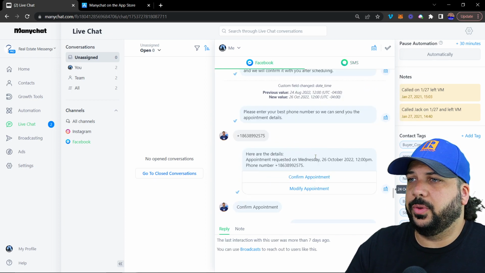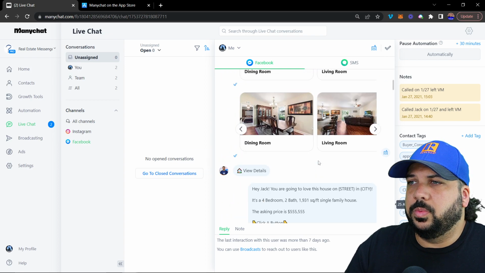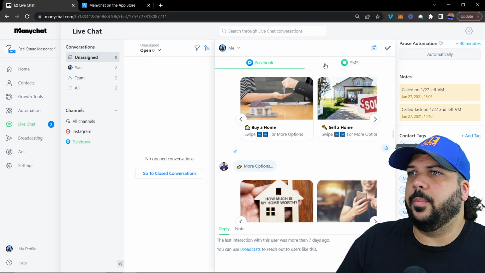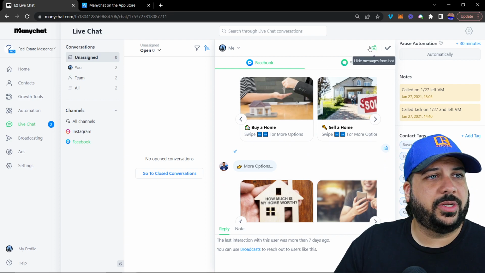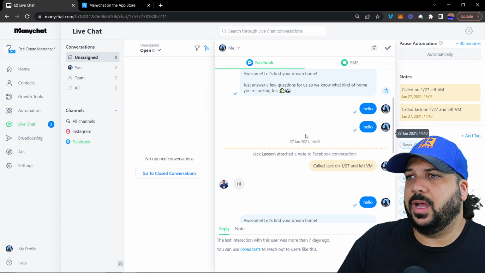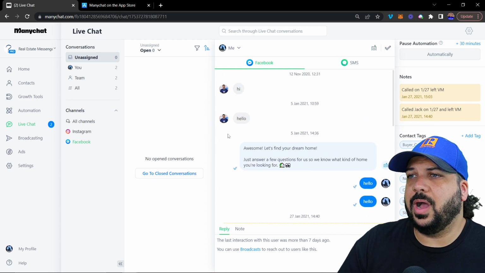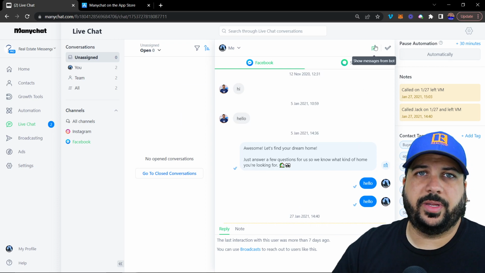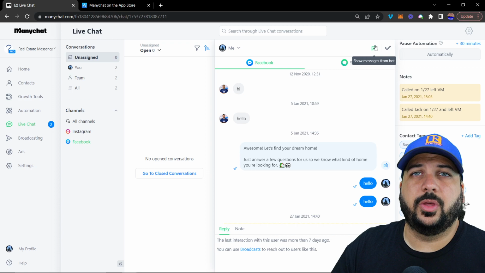So if you go through it, you can go back and see what they've written, see what they've clicked on. And then another option here is that you can hide messages from the bot, which means if they wrote anything, hi, hello, it'll remove the bot messages and go straight to the questions that they had.